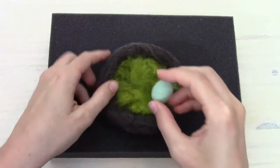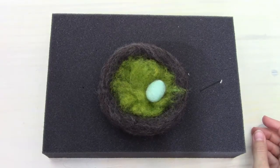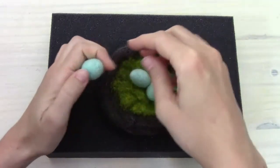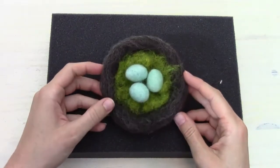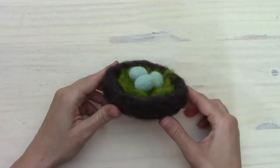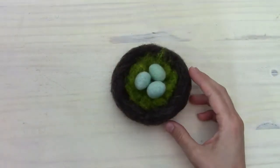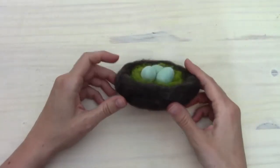I'll get the nest here and we can see how it looks — looking good! Follow the same steps to make the two other eggs, and you can always rewind the video if you need to. If you made the large nest you'll be finished after three eggs. If you made the medium nest you'll make another one. And if you made a tiny nest, you still have plenty more to make if you want.